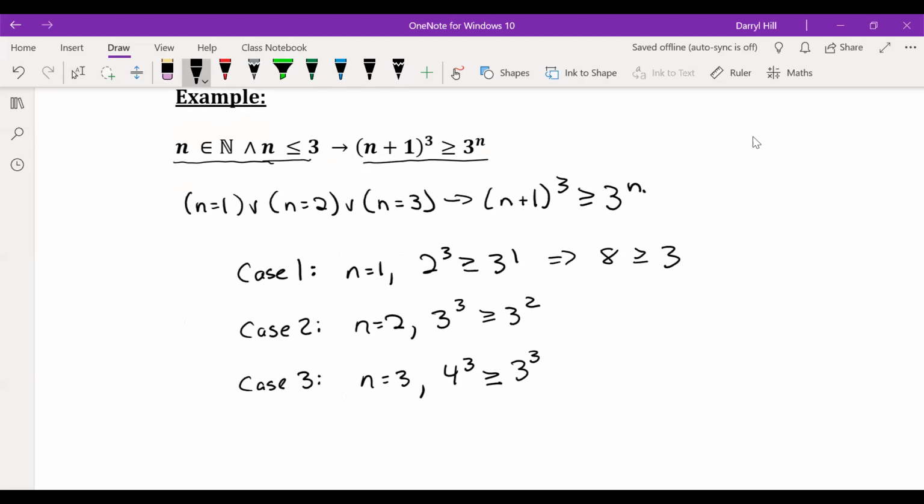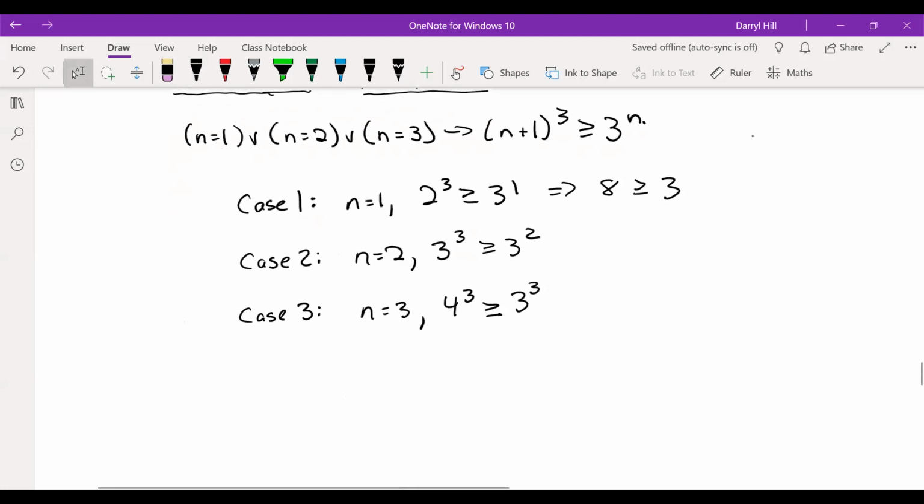All right, so since this is true in all cases, and I sort of did it informally, we've argued our original case. We've just looked at every single case and we've proven each individually. All right, any questions? So we got a couple more to go, and then I think we will skip induction for tonight.